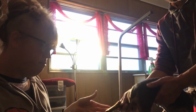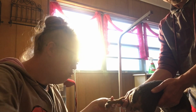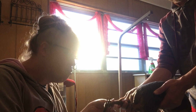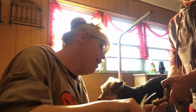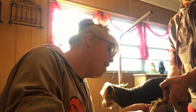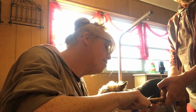A typical true Yorkie's hair is long, usually to the floor, and a lot of maintenance. So there's not really a particular Yorkie cut, but there's more of a standard of the typical nice round puppy Yorkie face. And then of course there's a lot of creative grooming when it comes to Yorkie cuts. You can have them kind of fluffy or you can cut them short like this. So there's a lot of different variations.